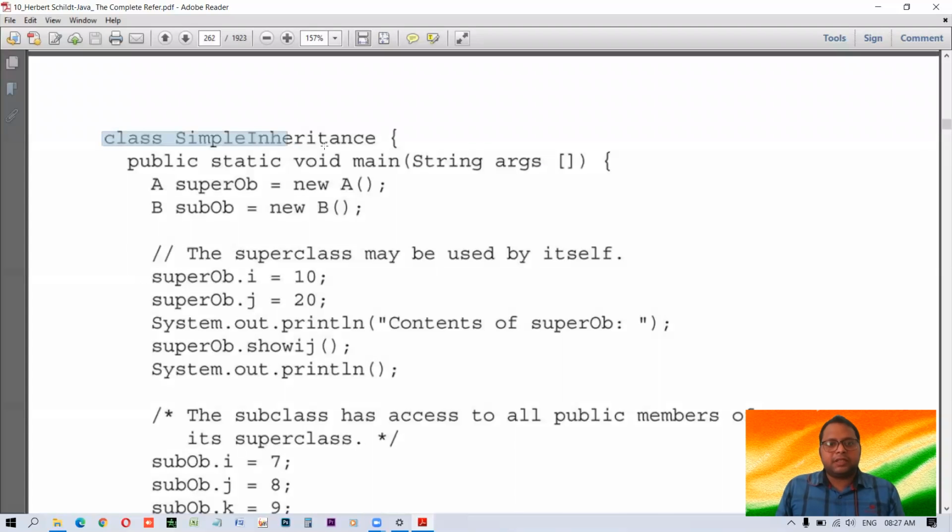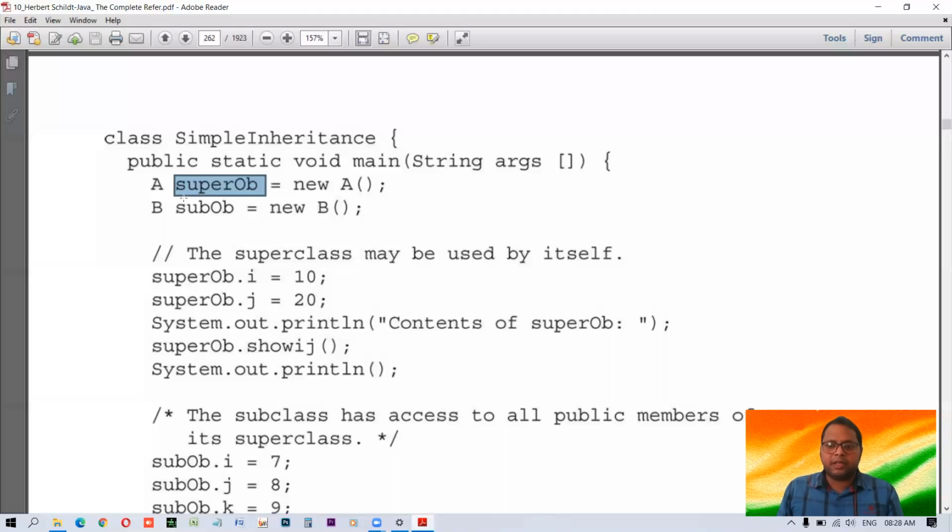Now we have another class having the main function, a simple inheritance example. Always try to learn things with the simplest possible example, and after that you can make it complicated. So, public main function, look what we are doing. A is the name of the class. Super object, we are just making an object. It's quite simple, don't get confused. We are making an object of class A.